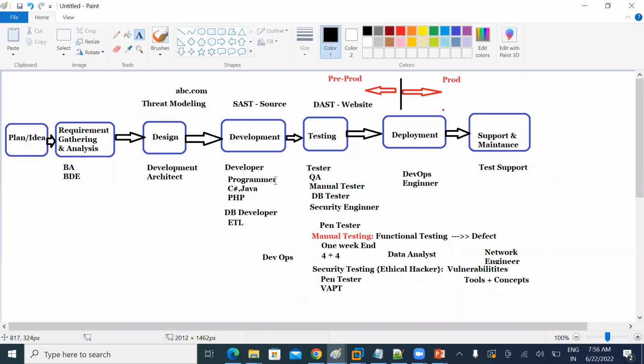For now, just try to understand the different job roles. In a software company, there will be a lot of job roles. What do the developers do? What do the testers do? What are the different responsibilities of a DevOps engineer? What will the tech support team do? The objective of testers, be it functional testers, manual testers or security testers, is to find the defects, be it functional, security, or performance defects, whatever it is. They have to find the defects and report them to the developers. They fix it, and again you re-verify it. Those are the main concepts in the software development lifecycle.